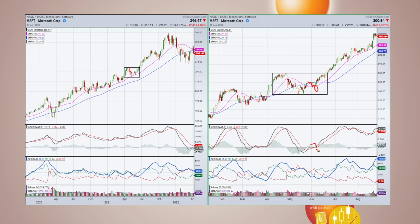And that was actually a pinch here right near the zero line. And we started to see as the stock started to move up, we started to see green start to move back up as well. And we had low ADX. So if I've got the criteria that I like on a MACD and I have low ADX and I've already broken the trend line and come back and tested it and now started to lift up, now I've got criteria that's telling me that this time frame is getting back in line with this time frame, and we have a pretty good chance at trend continuation.